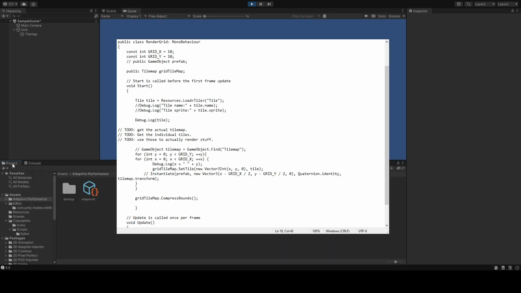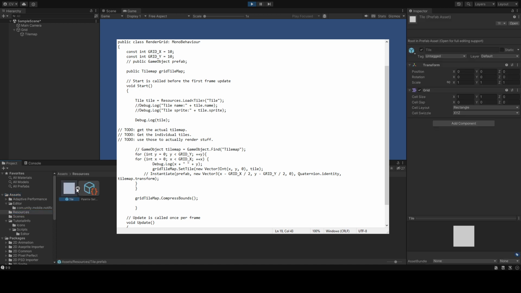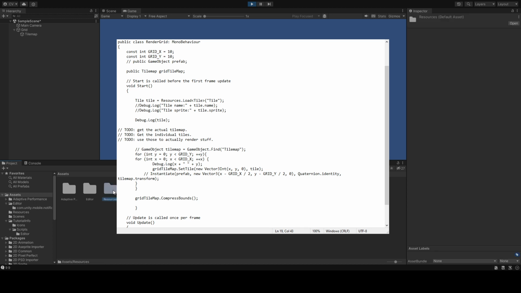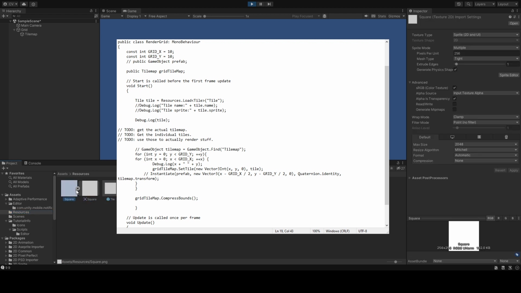That still didn't do anything. Assets, resources. There's definitely a tile in there now. I'm actually gonna put a square also in the resources. How did he do it? Did he also put them in the resources? I didn't see that. Oh, he did. Okay, so he had assets, and then underscore project, and then he had resources, and he had level scenes, whatever stuff. So he definitely had asset and the resource, and underneath the resource, he actually put them into a subdirectory, which I'm not gonna do.